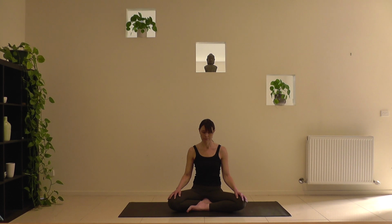Simply connecting to the rhythm of your breath and its unique rhythm today as you practice. And taking two more cycles of breath here. As you breathe out, just drop your chin toward your chest, your head toward your heart. Blinking the eyes open, welcoming the light in. And just lifting your gaze.